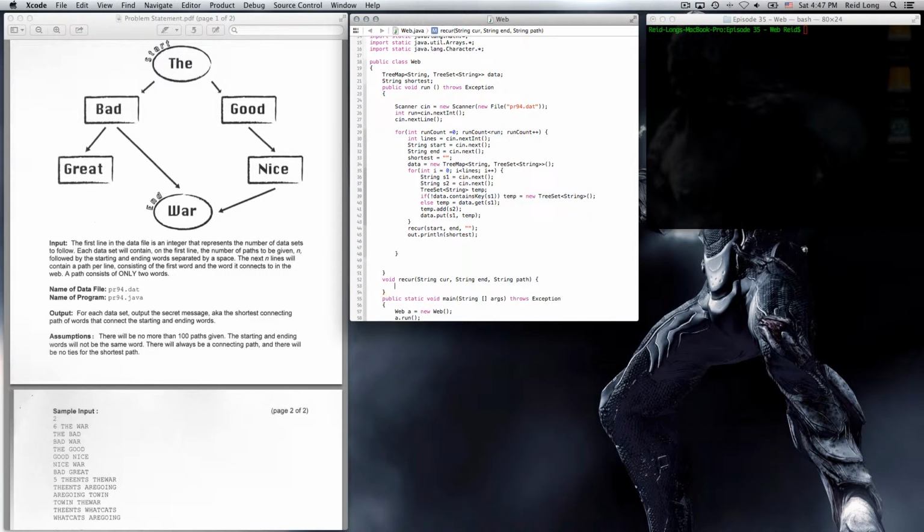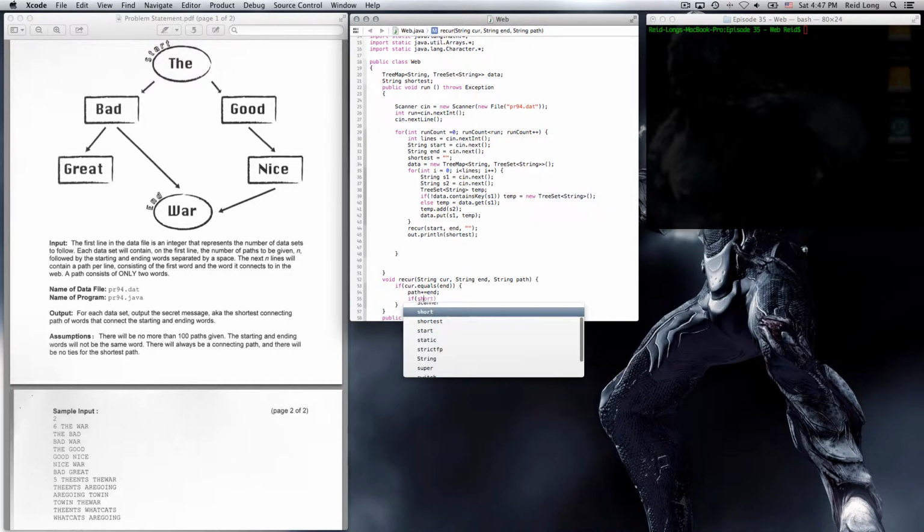First, if current dot equals the end, I'm going to add path plus equals the end, and then we're going to check and see if this solution is shorter than the other solution.